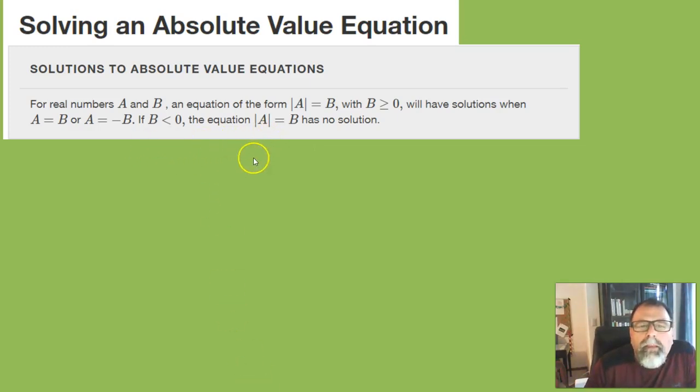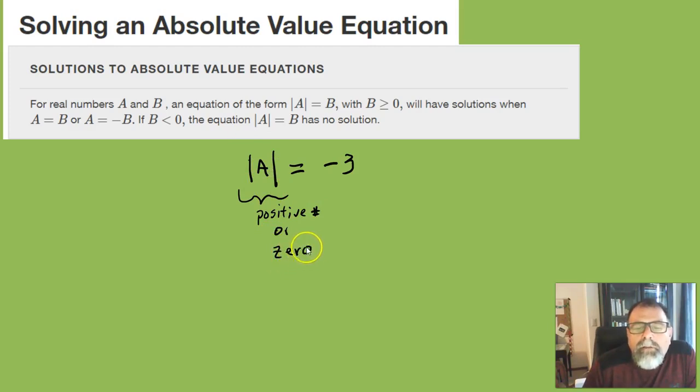If you think of it again, no matter what you do, no matter what number a is, so let's say b is negative 3. No matter what number I choose for a, this is going to have no solution, because if I put a negative number in here, the absolute value of a negative number is going to be a positive number. If I put 0 in here, the absolute value of 0 is 0.